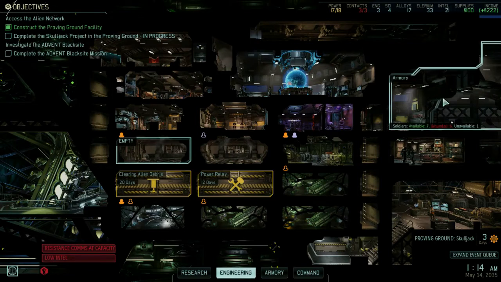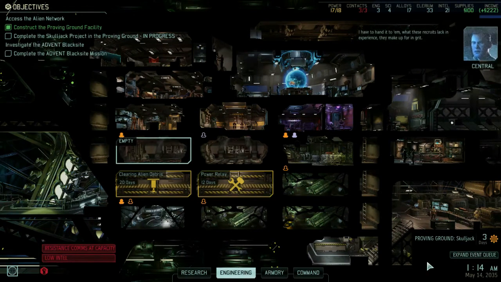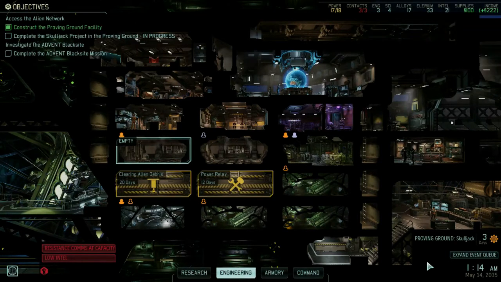As half of XCOM is out, wounded, we'll have to see how the people that aren't wounded do. I have to hand it to them. What these recruits lack in experience, they make up for in grit. We don't have any recruits, really, except for the one in Psy training. Everybody else at least has one level. Is at least a squaddie, which is good.